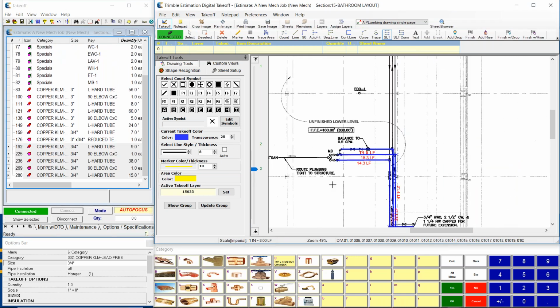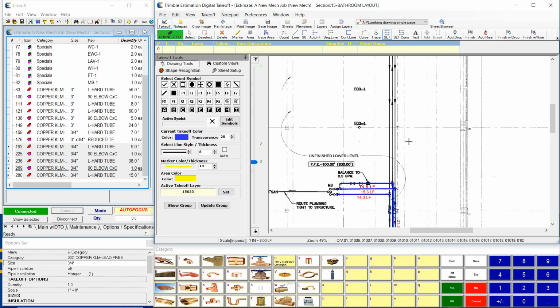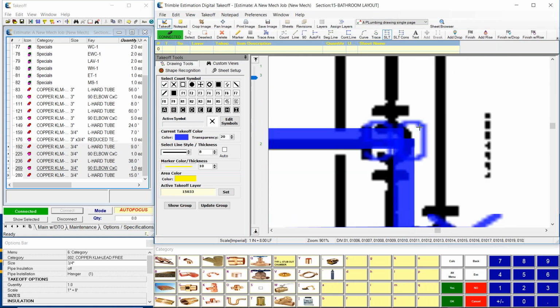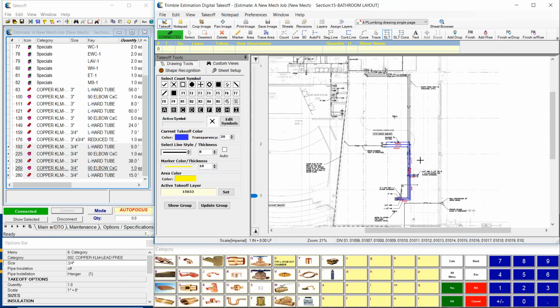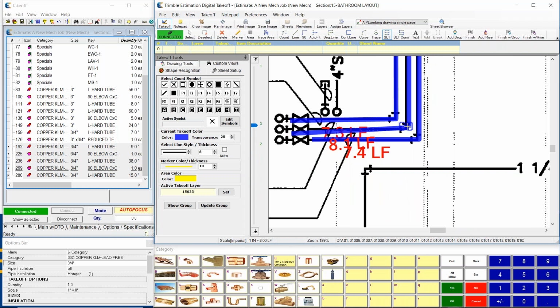All right, what this did was, if you notice, it took off my pipe in sections. So it picked up 2 elbows automatically. So when I look up here, I can see that I have a 90 taken off, as well as if I zoom out, come in here, I have a 90 as well. So that's single line takeoff.